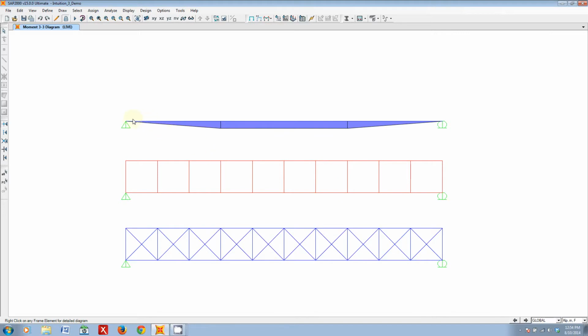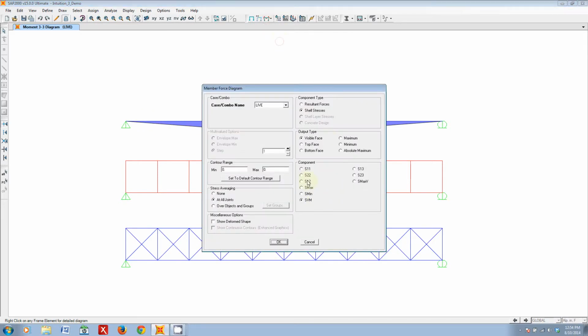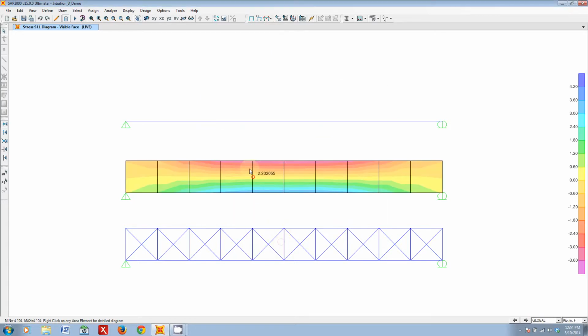And remember, we had linear increase to a constant moment region, which basically means that in our shell model we would expect to see a constant region of compressive stress right in the middle, and a constant region of tensile stress right in the middle on the top and bottom fibers of the beam, respectively. And of course, 0 axial stress throughout the neutral axis of the beam.